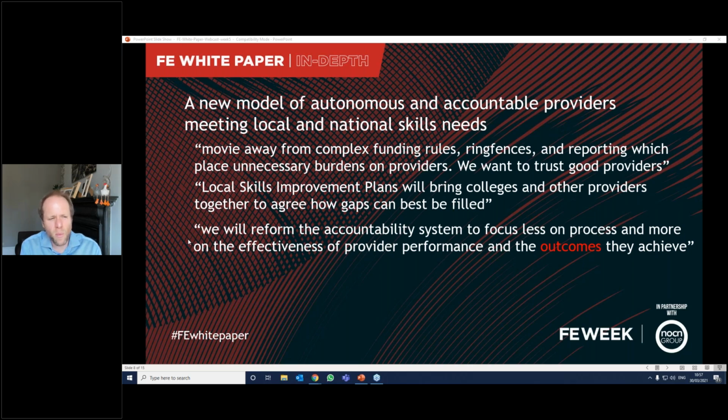I did ask Keith about this, but I didn't press on the process work. I think what they intend to do is to move away from so much reliance on the achievement rates and whether people pass or not. As we know, 100% of the funding is paid out on that, and they're already trialing new models. You look at the bootcamp funding methodology, much more is funded on the basis of whether they progress into work, at least for those that are out of work. So I put that in red.